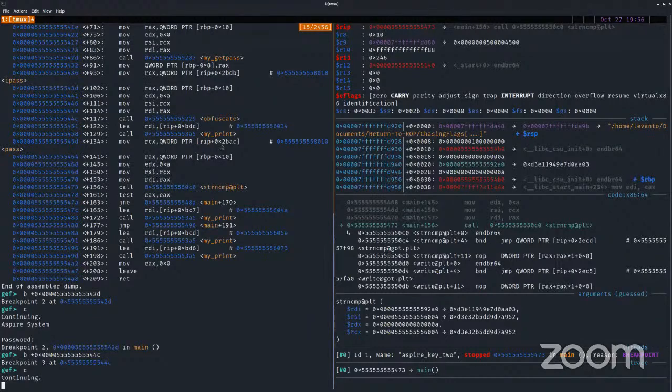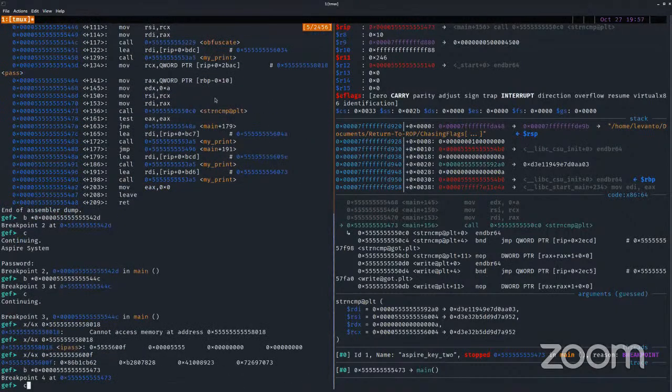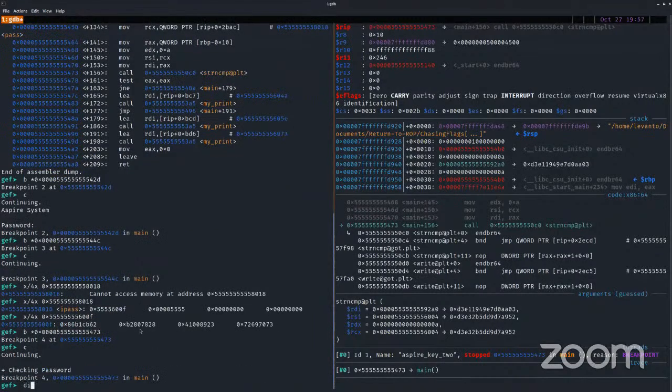Okay, just a minute. Let me see. Got a bit confused. So here, whatever is in RDI is, okay. I think because we didn't check the obfuscate function, I'm assuming things. But anyway, let's just say, oh yeah. Let me not say that. Let's just check the obfuscate function before we continue.